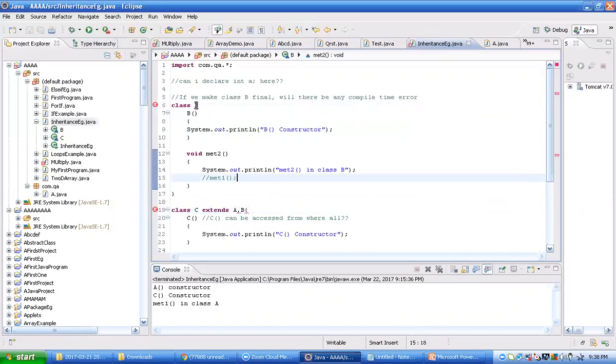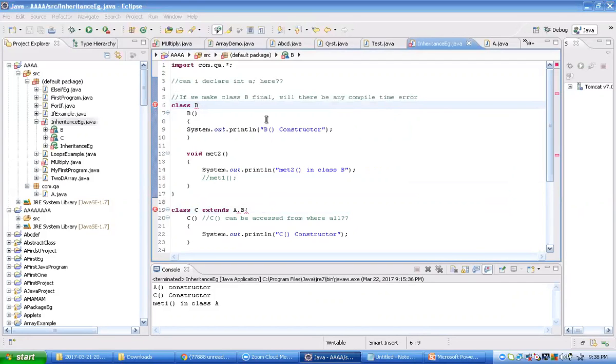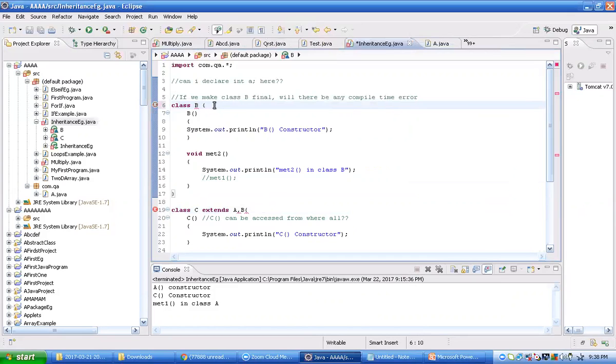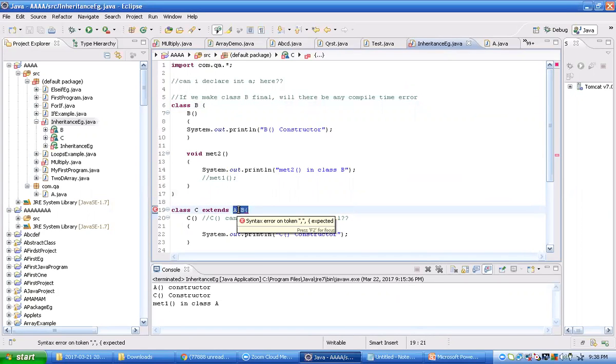Why is this giving an error? Okay, we remove this. That's why. Can you see here? Multiple inheritance is not supported in Java. When it says comma here, it says unexpected token.